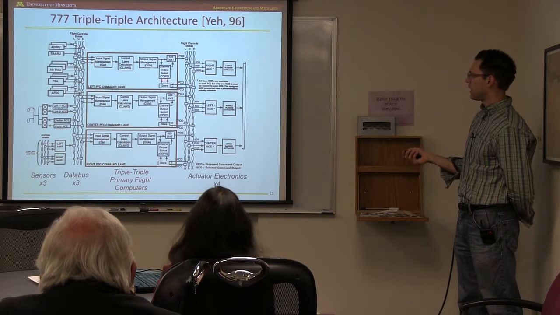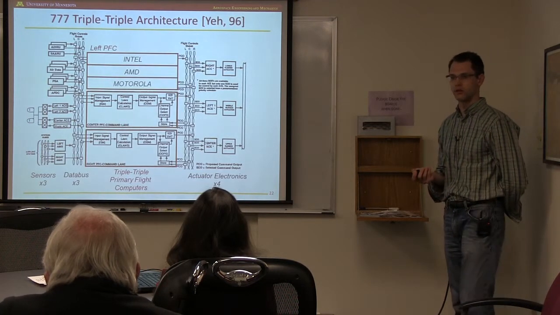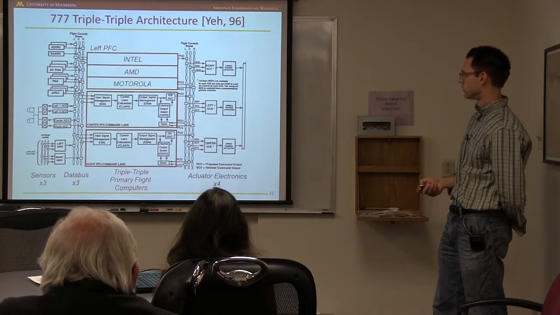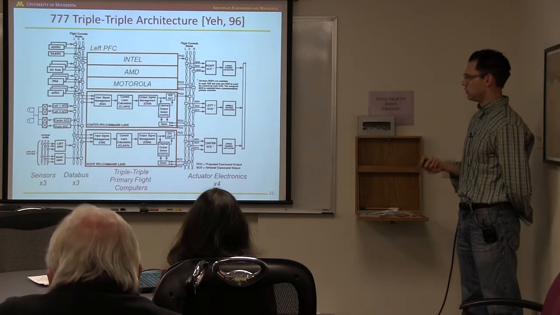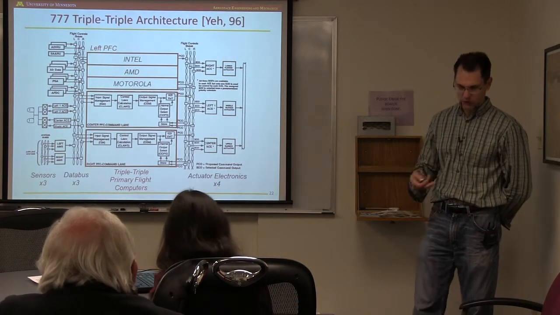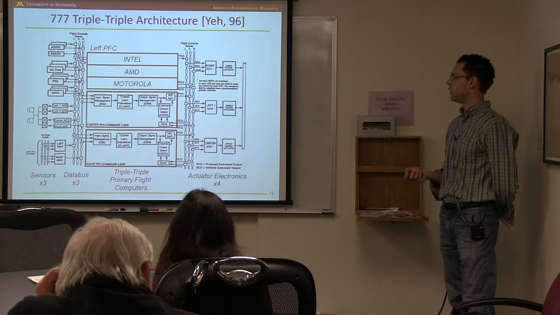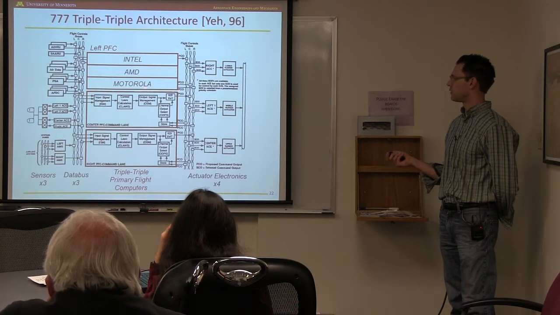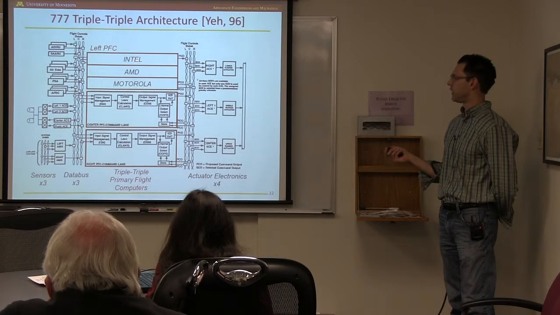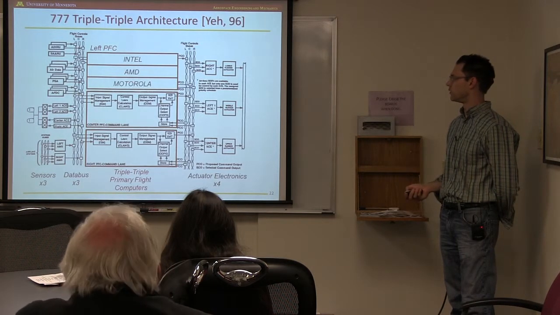And then if you look inside any one of these boxes, it turns out they've got 3 separate processors from 3 separate manufacturers. So it's really 9 different processors. If you look at this triple redundancy, I mentioned two main requirements that are driving all this complexity. One main driver is that no single failure can cause the plane to break. So that's driving these three separate processors. If Intel has a problem in their chip line, you don't want that to bring down the plane. Well, now you've got two other sets of processors, right? So you've got this dissimilarity between the components that you're using.